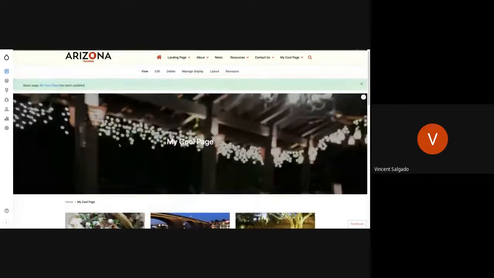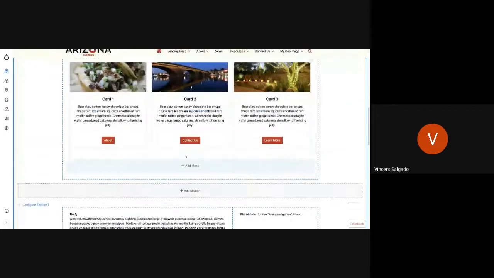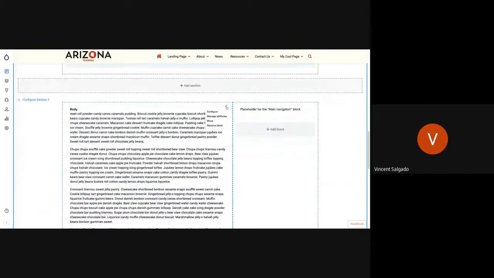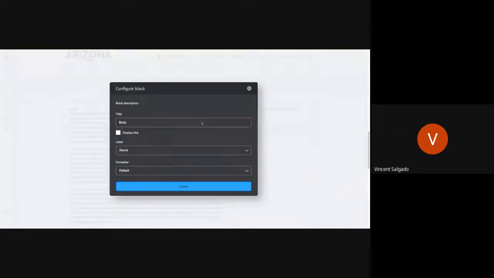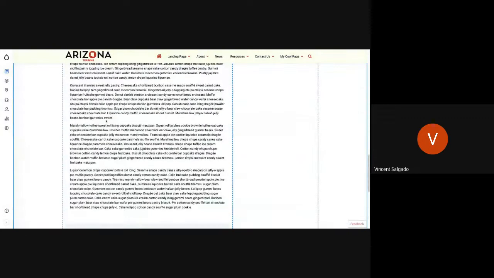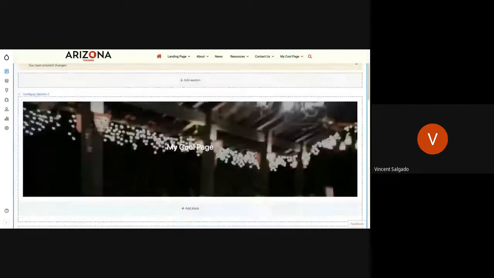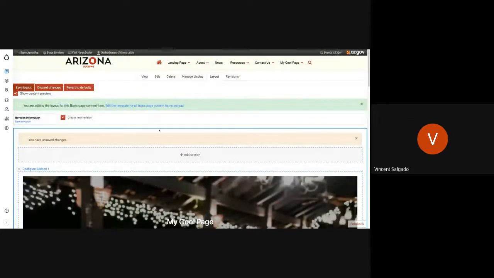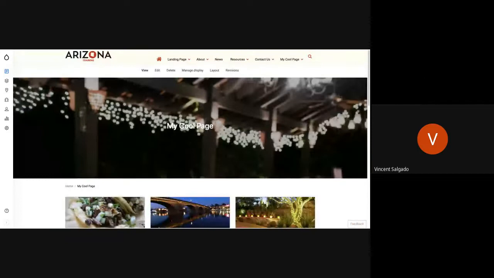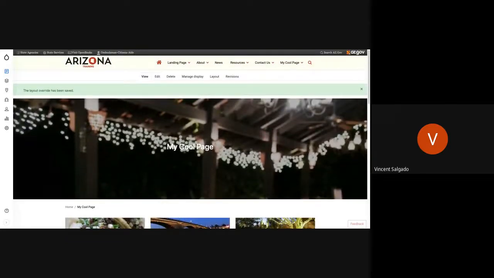As you can see, it's displaying that body title. I kind of want to get rid of that. So let's just go back into layout and configure this. Don't have it. Oh, it's because of the label. I'm going to just do hidden here, update. And that is gone. Okay. So that's the process of adding in those different columns for sections.